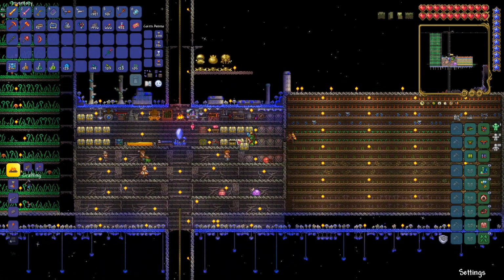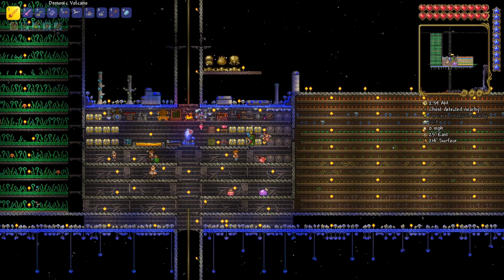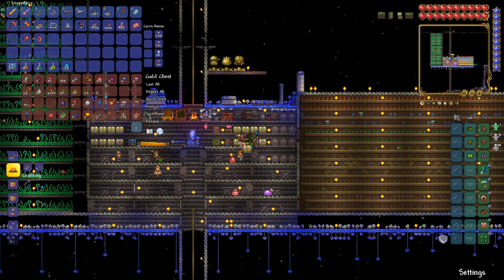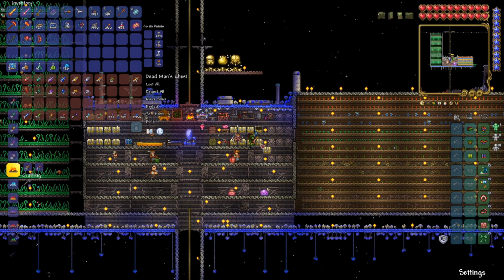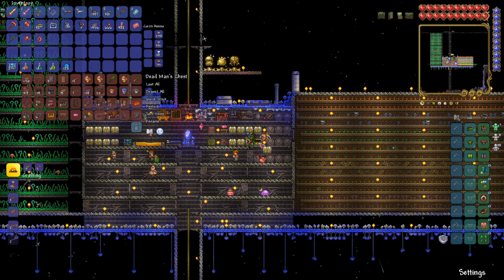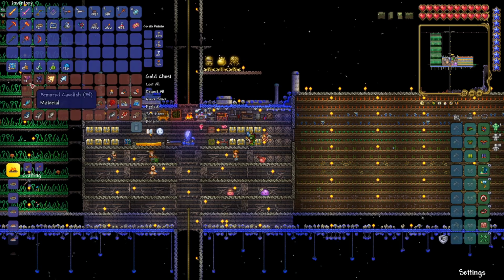Put all that away. Moonglow, water leaf, got tons and tons of seeds. Let's do it nicely. Lowest is the Shiverthorn and Deathweed still, which does make sense. Fishing here. Still missing a little bit more. Where's the fishing crate? Potions. Fishing. Yeah, the weather radio and the fisherman's pocket gun. If we get any of the different ones, we can make improvements.